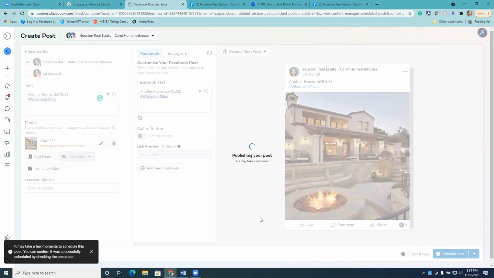This post is going to show up at the date and time that you scheduled it for. You're not going to see it right now. If you want to review it, once this is done posting, it's taking a minute. Of course, today it's going to take its time. Does anybody have any questions so far as we're waiting for this to load?